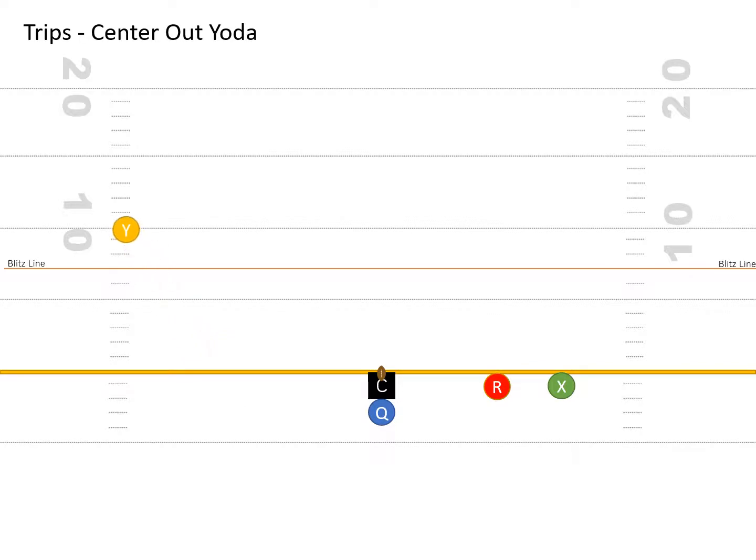So one of the things, let me rewind this real quick, that we can do is, again, we're creating a ton of space because what's going to end up happening here is you're going to have the defense, and it's not coming up here for some reason, I apologize for that, but you're going to have the defense, we'll do a short right there, that's going to align like this, and so all of a sudden you do this Yoda, which for us is this jet Y, it's wide open over here.